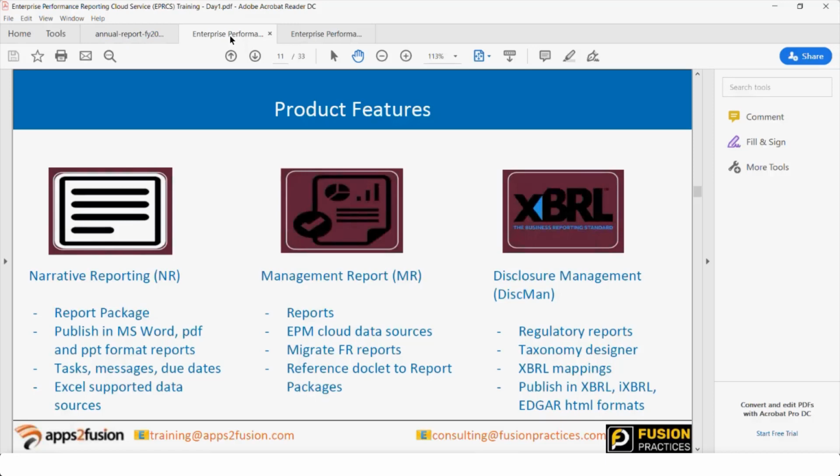So he can prepare his own PPT report package. It could be a set of 10 or 20 slides, and he can embed the data or the financial report within the PPT report format, and produce it in the presentation itself. So he can change the POV within the data, within the report package itself, and show, okay, this is the result for this particular period, and this is the result for this particular year.